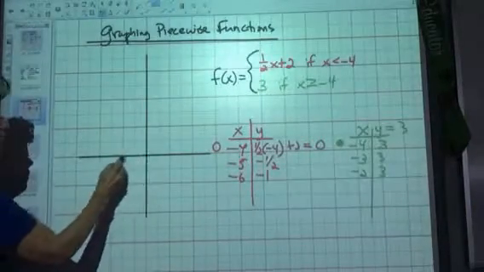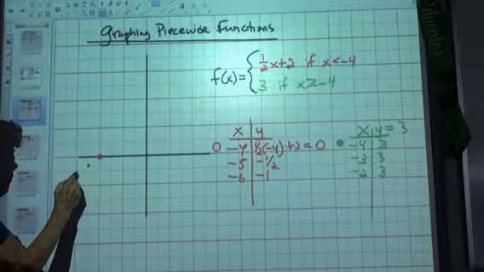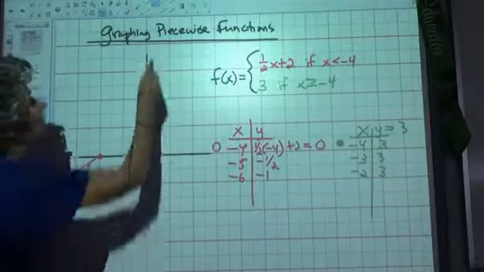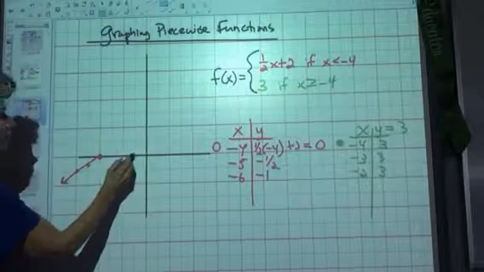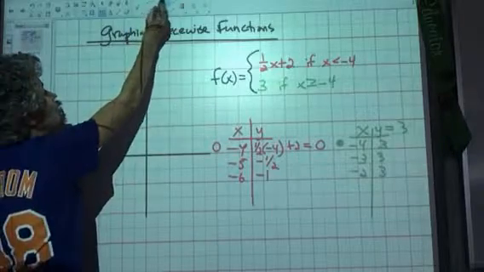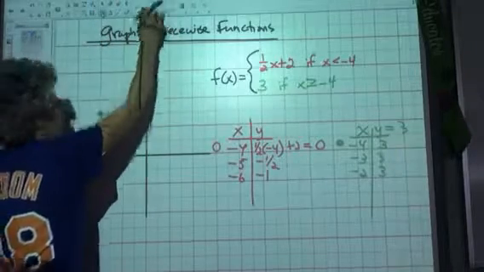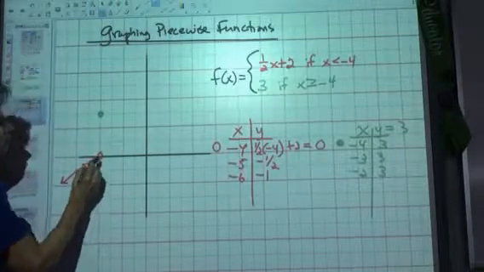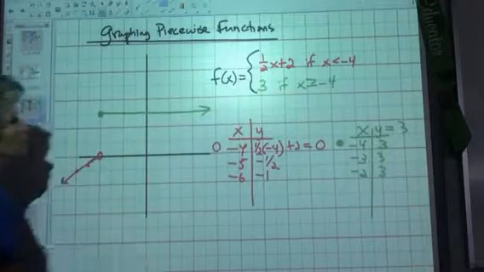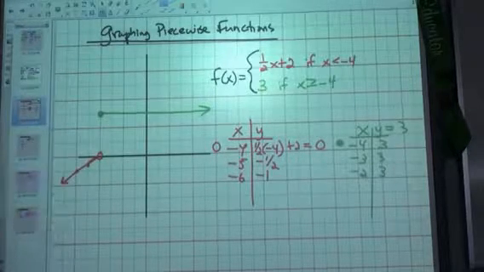Okay, so I'm going to go to -4, 0, -5, -half, -6, -1. I can see that's the way my graph's going. For the green one, it would be -4, 3 with a closed-in circle. Oh, right, this was supposed to be open. This was an open circle. We need it to stay a function. And then the green one is just going to go 3 all the way across. So that's the piecewise function. It's still a function because this point is part of -4, but not this one.